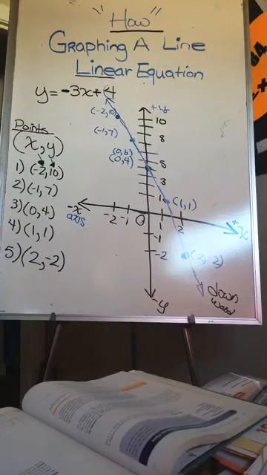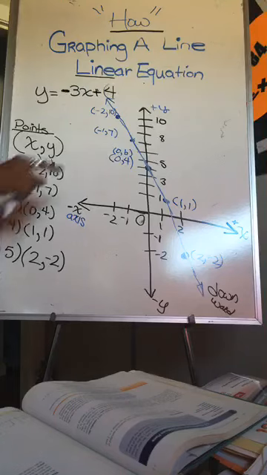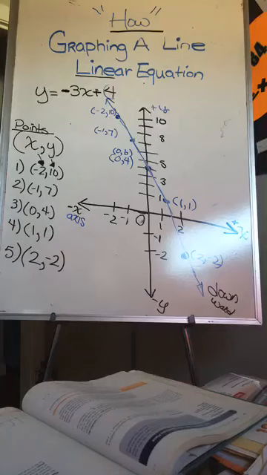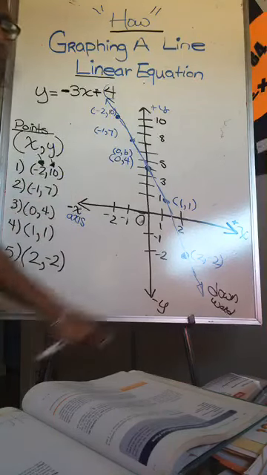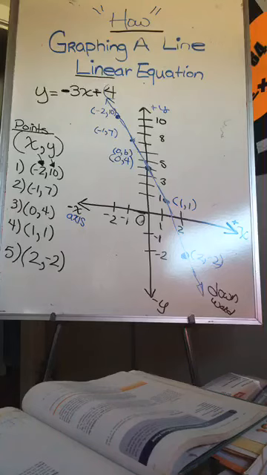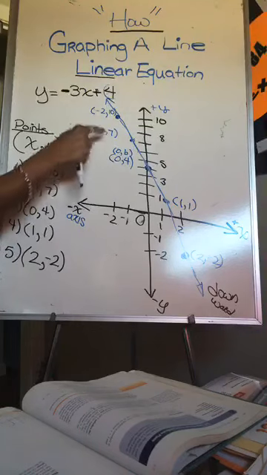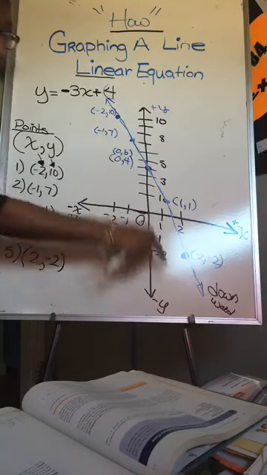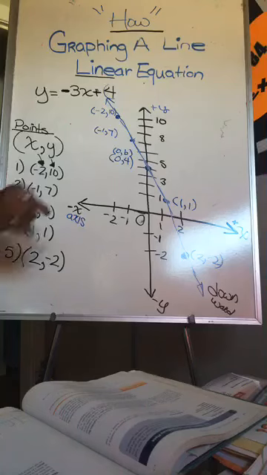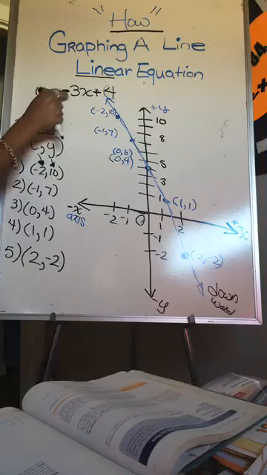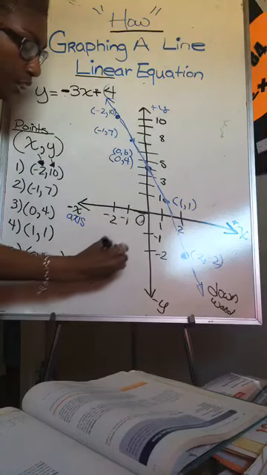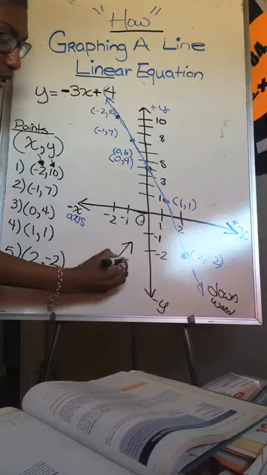Analysts that work behind the scenes, maybe in the NBA or in accounting, in the banks, or in the stock markets, this is what they're looking at sometimes in the real world. They want to see, are we decreasing in demand or supply, or are we increasing? So this equation is telling me that we are going downward. We are decreasing. And the reason why I know that this is correct is because of this negative symbol. If this was positive, the line would go this way. That means we're going upward.